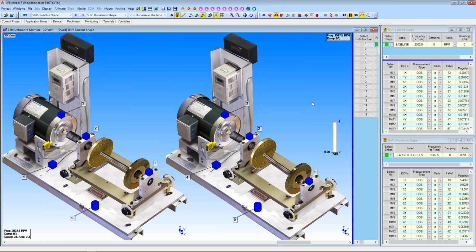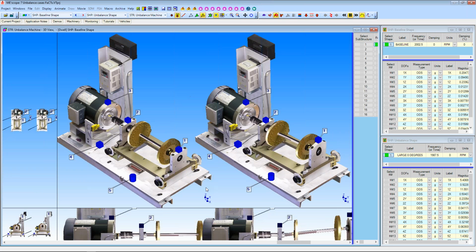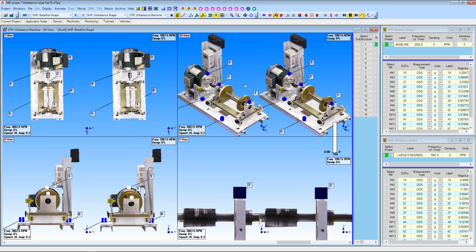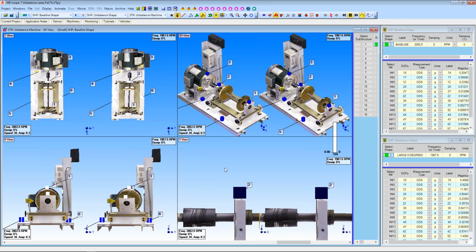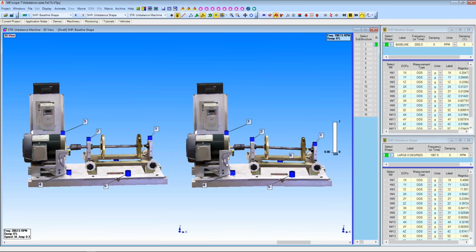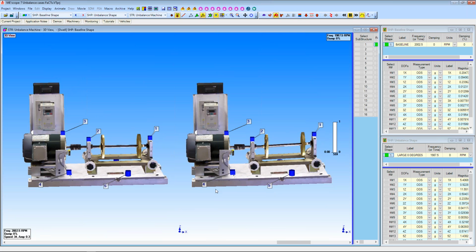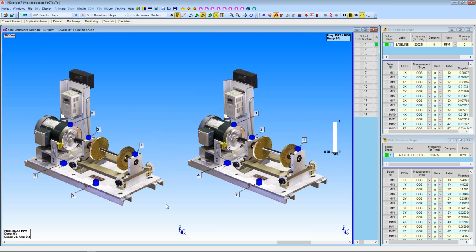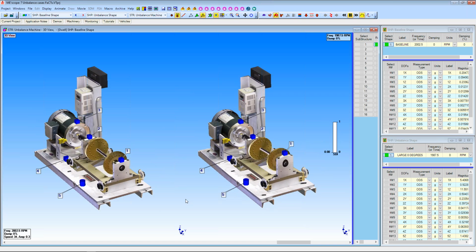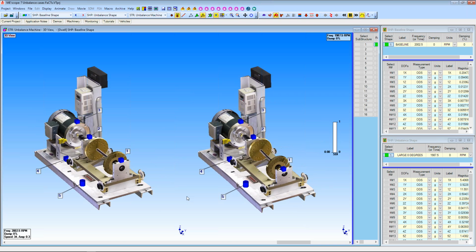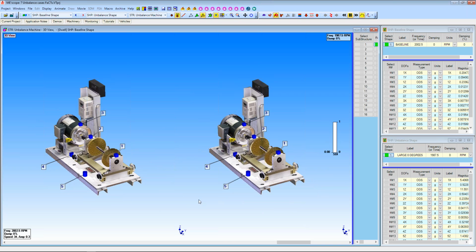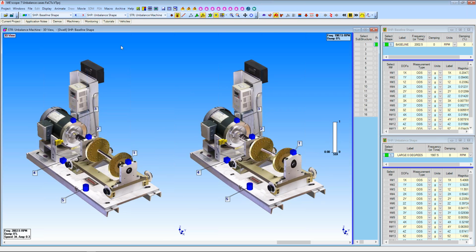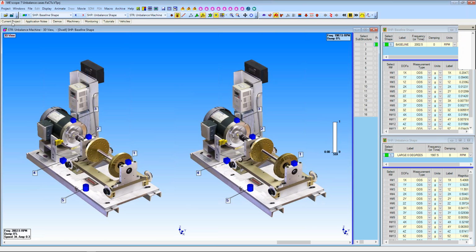Here we can go here. Oh wow, well that's a little too busy, so we'll go back here and just look at it from the side, and you can see that everything is flexing, the base is moving. This machine is really out of balance here. So what is causing all this to happen? Well, let's go through and look at some of these macros.